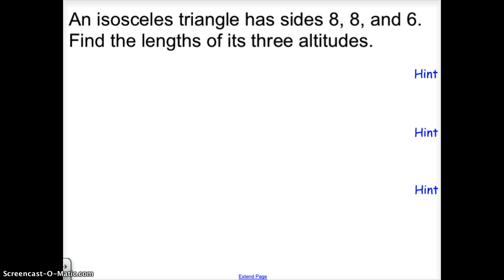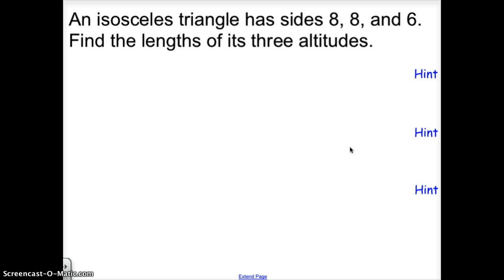Obviously, the other angle can be complementary to that. You can use either sine, cosine, or tangent, depending on which you prefer. But remember, you're finding the side length with the inverse of the sine, cosine, or tangent function because the angle is given to you. Take a look at the problem here.